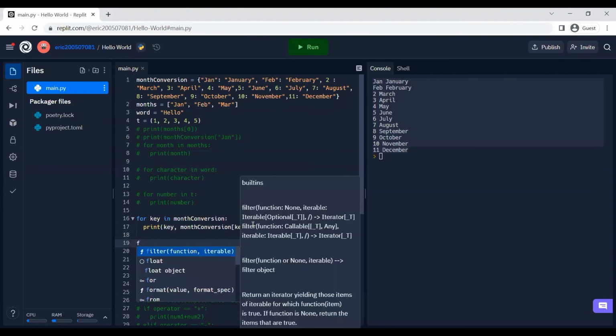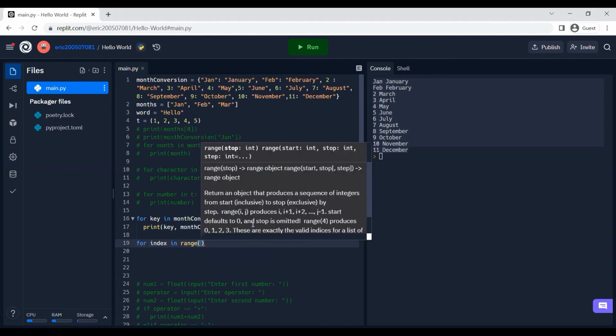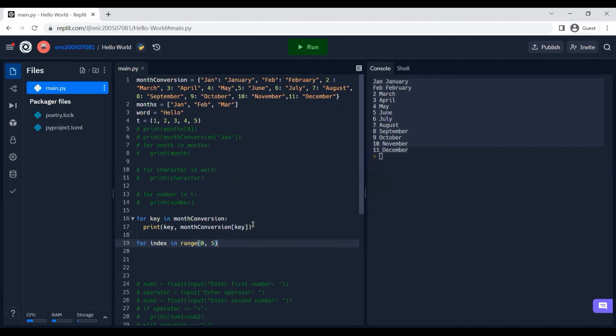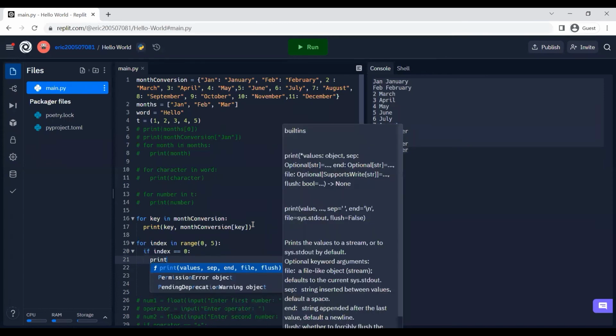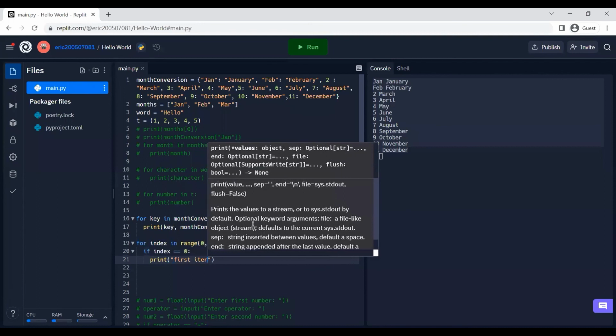Of course we can go through a lot of things. We can go through range, which has a start and end from 0 through 5. Well, it doesn't print 5. And then we can do, if the index is 0, then this is the first iteration.